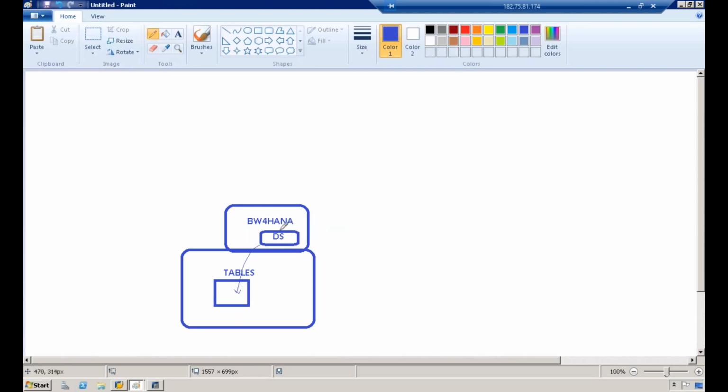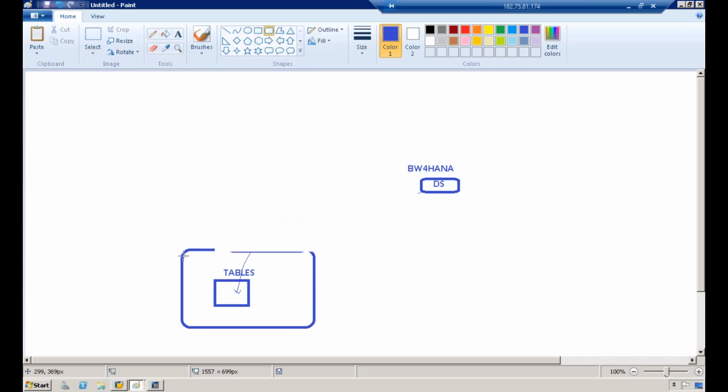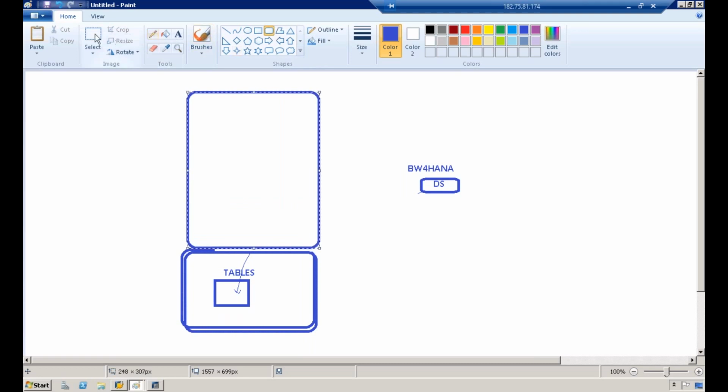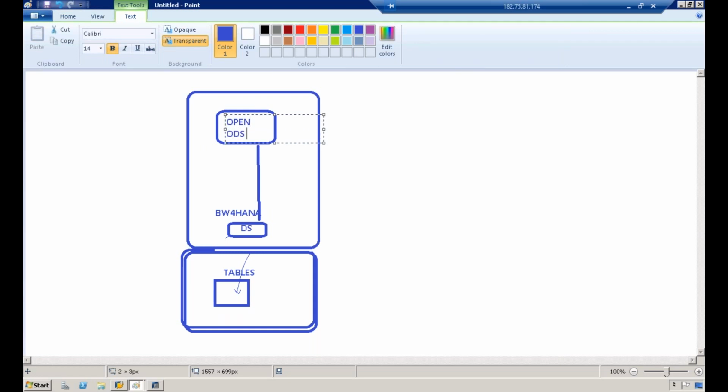Now, the data source that you see here supplies data to the OpenODS view.